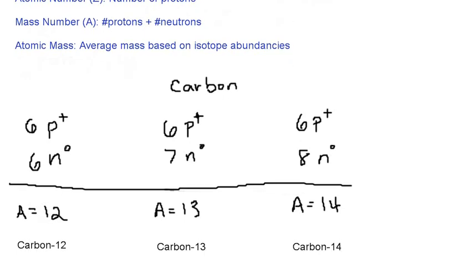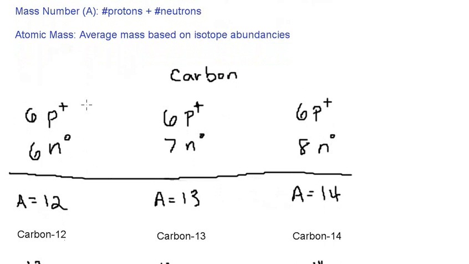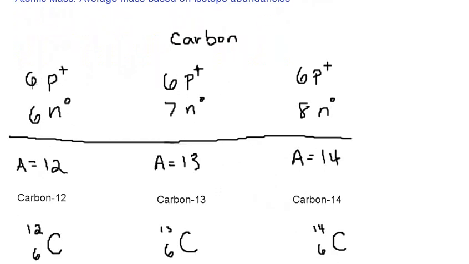Okay, so again, I mentioned that there's 3 types of carbon atoms in nature. Okay, this carbon atom has 6 protons and 6 neutrons. The protons always stay the same. The protons is what identifies the atom as being that type. For instance, every type of carbon atom has 6 protons. So if I were to say you have an unknown atom, but that unknown atom has 6 protons, then you immediately know that's carbon, because the protons is the same for that specific atom.